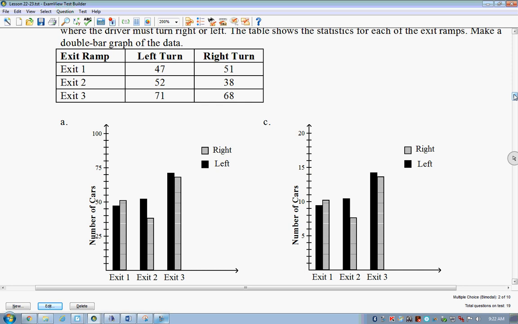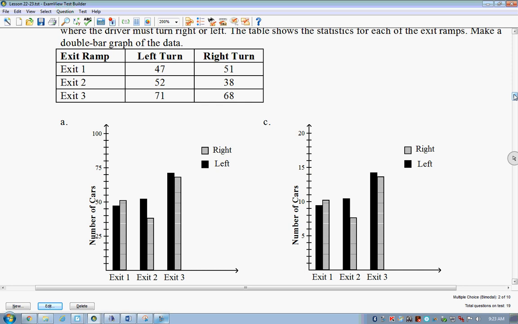We kind of need to determine what this is going by, though, don't we? It's going by 5s. And it should be what number of cars? Okay, let's see. 5, 10. Okay, so 30, 35, 40. So that looks pretty close. Let's see, exit 2 on left turns, 52. So there's 50, 55. It's a little hard to see, but it looks a little closer to 55 than 52, though, doesn't it? Looks like it should be a little closer to 52. I might be wrong. I might just be nitpicky here.